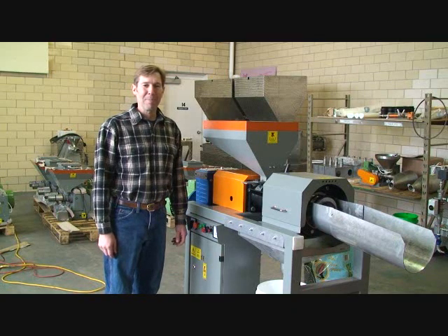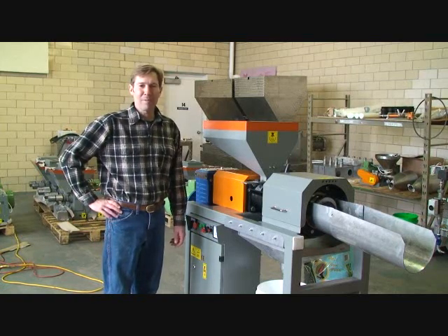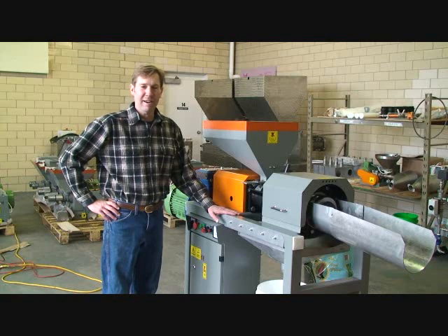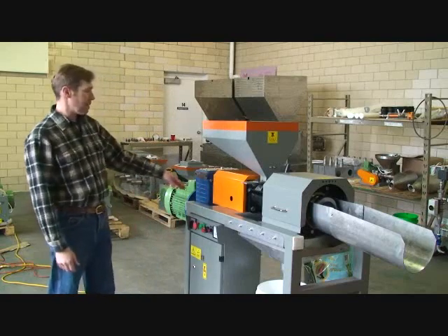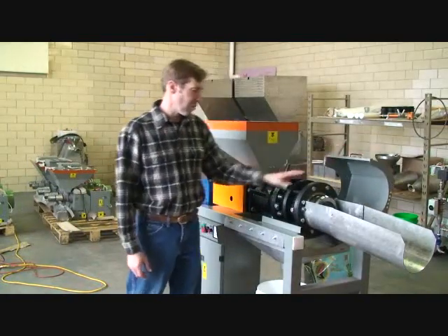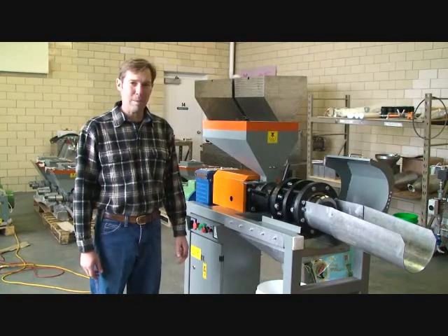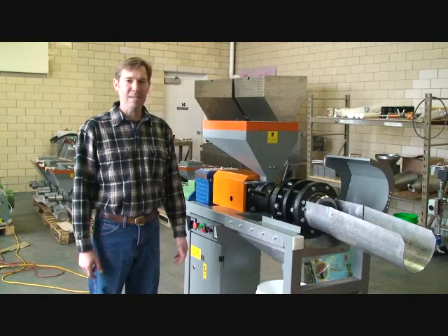Hi, I'm Eric Hamilton and the company we have is Circle Energy. We are importing street press equipment from Germany. This is a Kerncraft KK 100. It will do about 100 kilograms an hour of various oil seeds. You can see it's a motor gearbox, the pressing assembly, and here's the sieve. The oil actually drips out of here. We've got a variable speed frequency drive for changing the speed of the equipment.